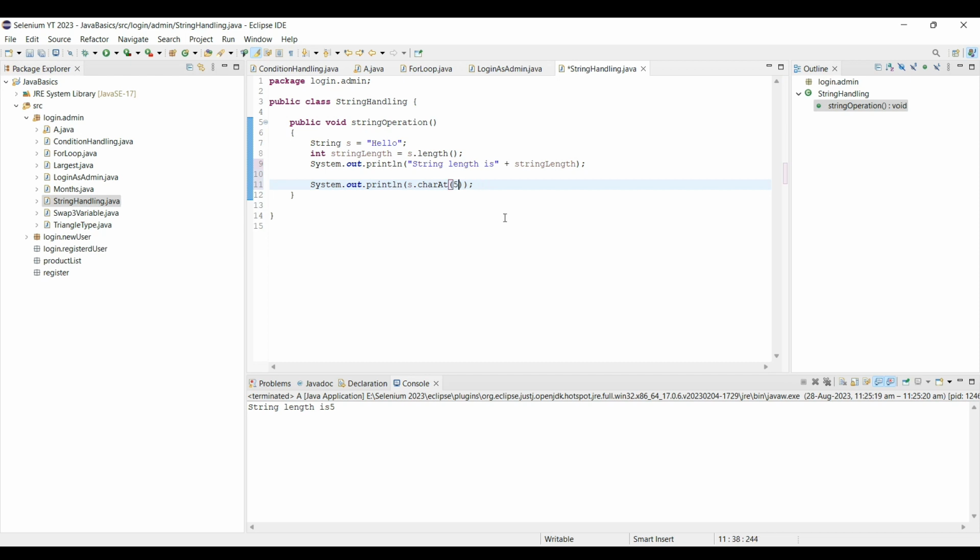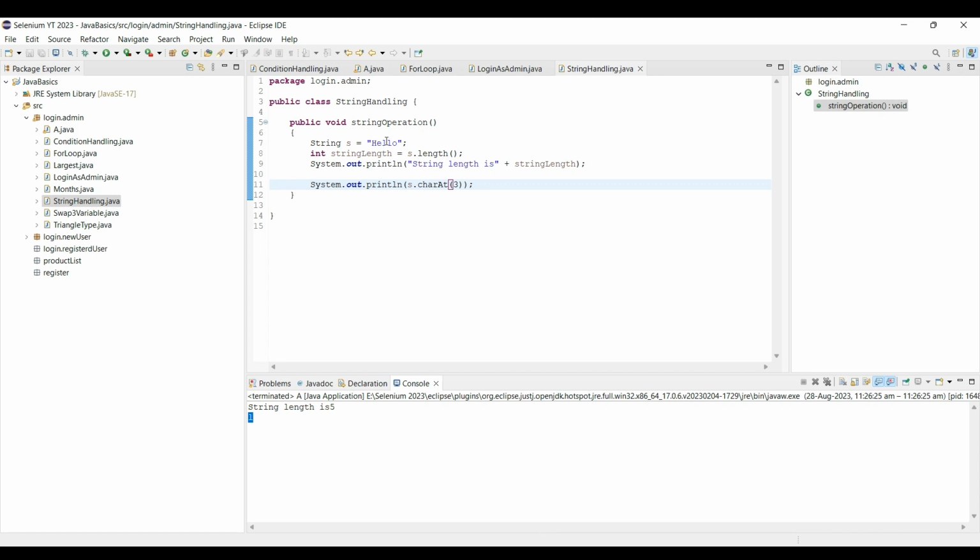Sorry, s dot charAt, this is the first index, I will give the third index. Okay, and let's run this program. Now you are getting the text hello.